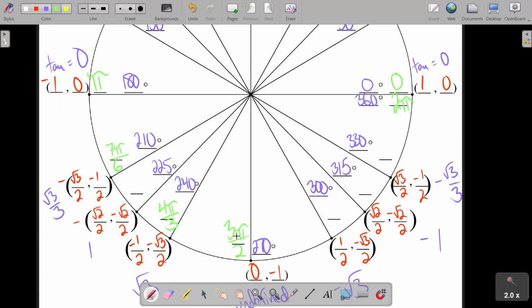Good. So again, the artist formerly known as 300 degrees now has a new name, an alter ego, if you will, of 5 pi over 3, which leads us to the last guy, who's 11 pi over 6, and there's no reducing that. And so we're going to leave 330 as just straight up raw 11 pi over 6.